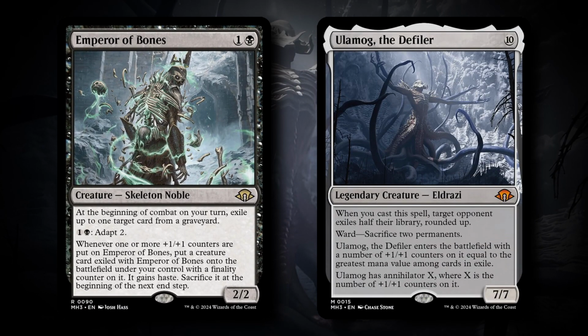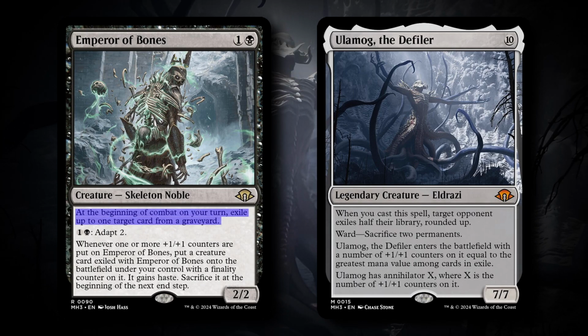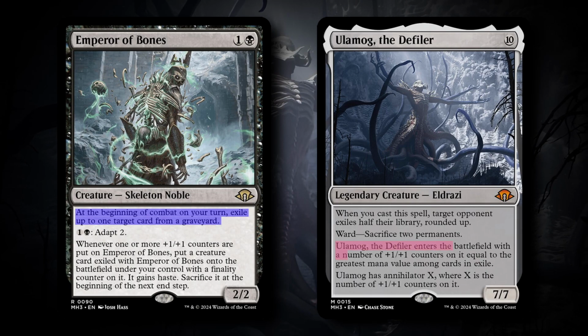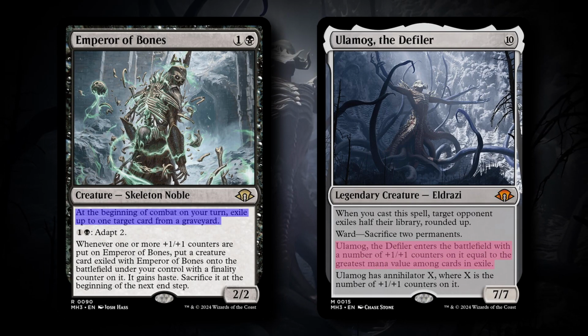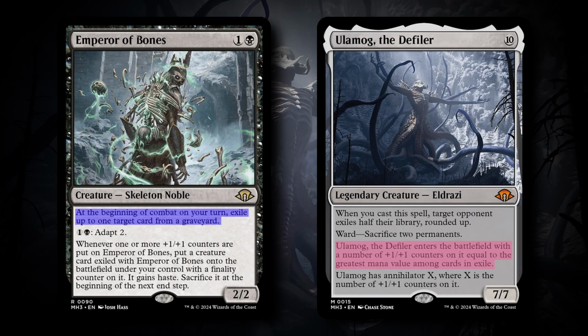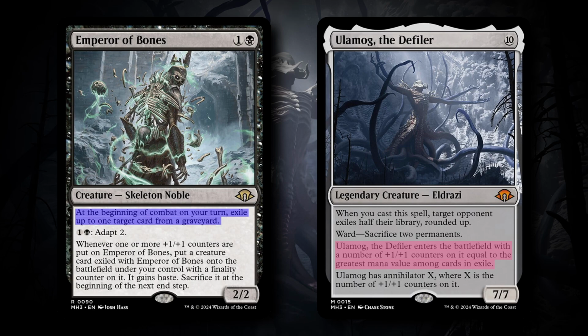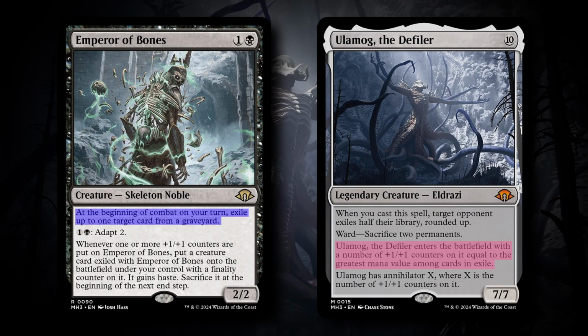What's really cool about the Emperor of Bones plus Ulamog interaction is if you Emperor of Bones the Ulamog itself, it is going to see that in the exile there is a Temur card sitting in there, and the Ulamog is going to come out with 10 counters on itself, and you can attack with this card immediately, making opponents sacrifice 10 permanents.